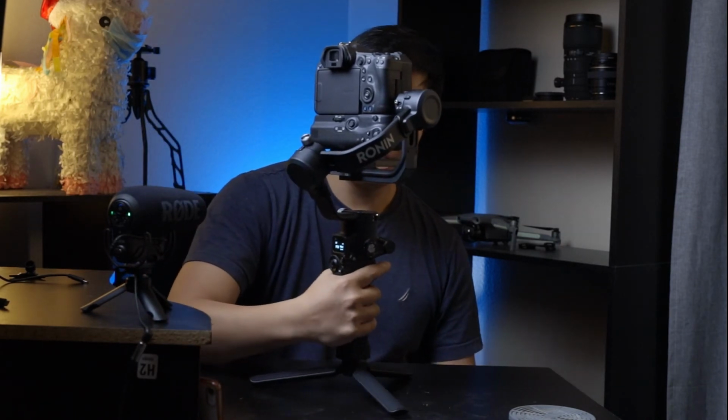This one says it's kind of fine, so we're going to be chilling with this, and that is roughly around the time it takes to get this thing set up. It's no easy task the first time around, because you have to make all those single adjustments to each of those different axes. But once you use the same kind of setup, the same kind of lenses, it just becomes a breeze. You just turn it on and off, and then slide this plate out with your camera. When you want to take B-roll, just slide it back in with the same lens setup, and you're good to go. So this is mostly me setting up for tomorrow's event.